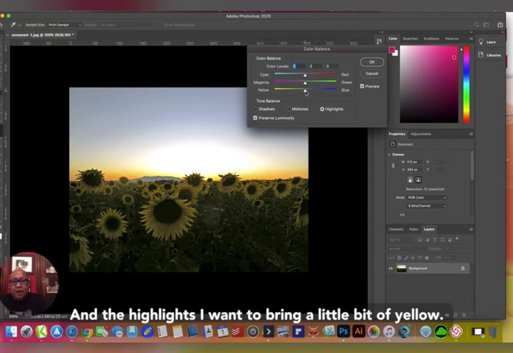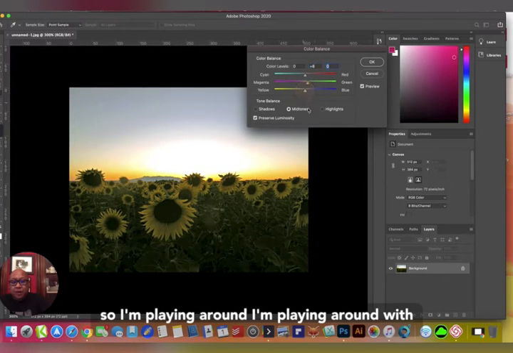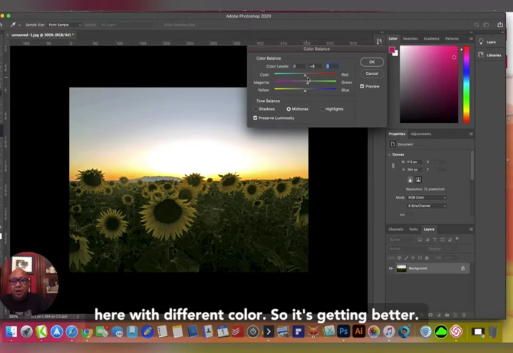In the highlights, I'm going to bring a little bit of yellow. The midtones, I'm going to adjust too. So I'm playing around with the highlights, the shadows, and the midtones here with different color. So it's getting better.